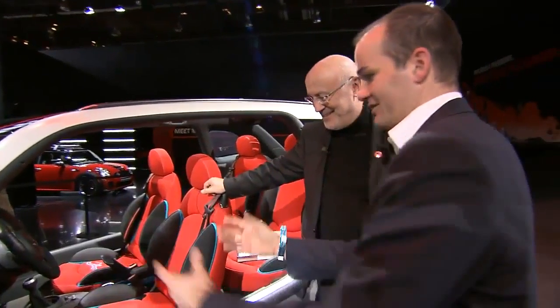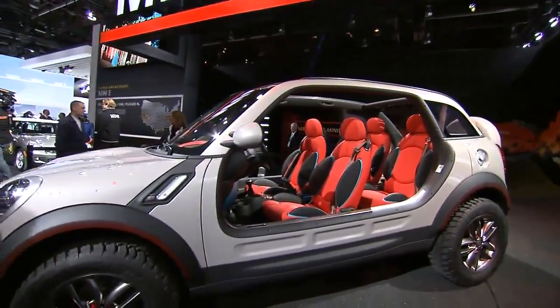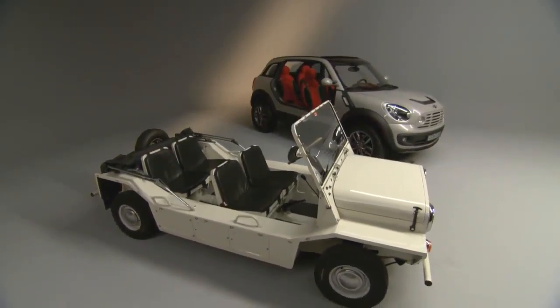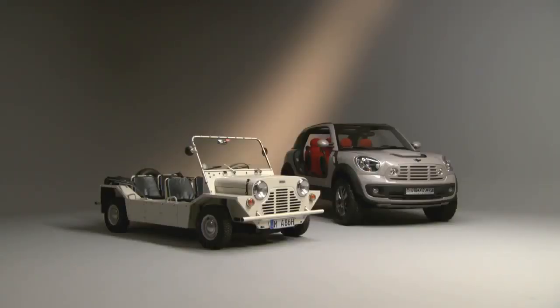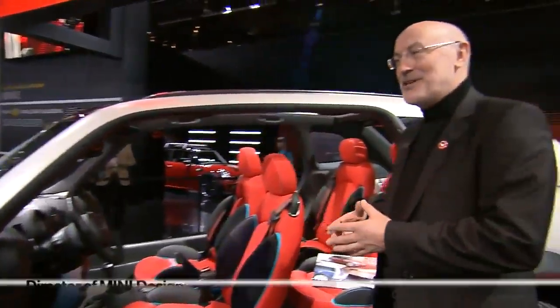Gerd Hildebrand, hi there. This is your new baby. It is our new baby — the baby of MINI design and the MINI department of BMW Group. The family is growing! Talk us through this amazing looking car. The MINI Beachcomber concept is a pre-communication vehicle for our upcoming crossover production car, which will be shown in Geneva. The historical background is the MINI Moke — a completely open car from 1964 — and we took the cue of its openness and playfulness into modern times.